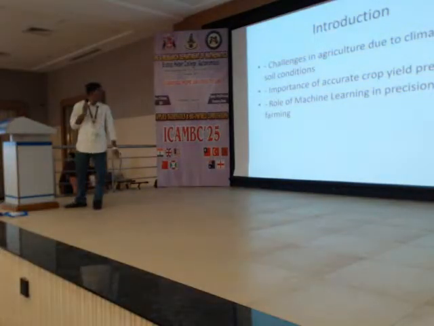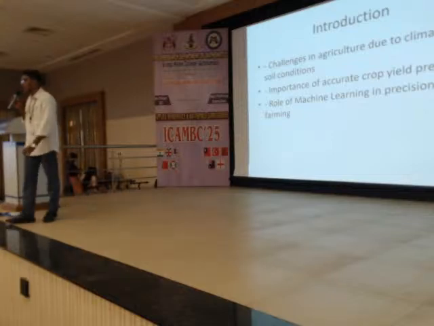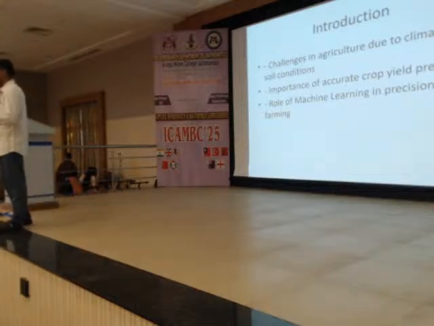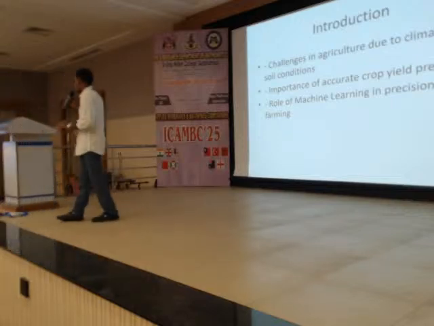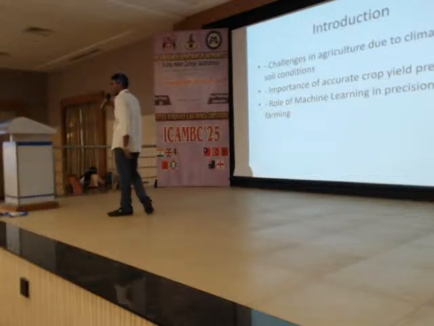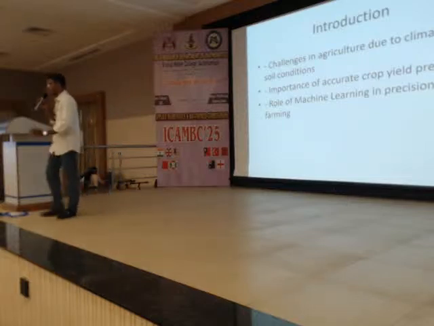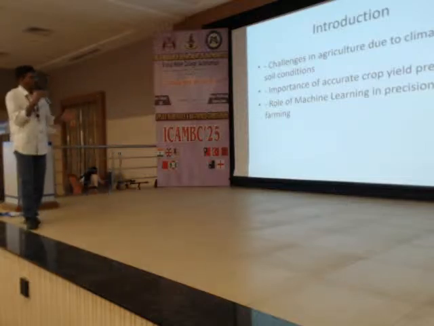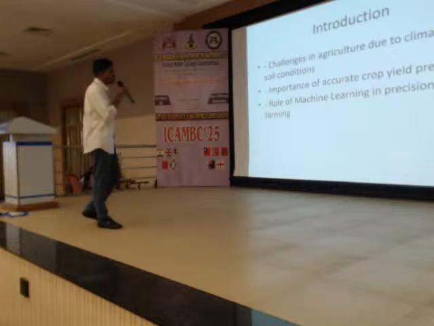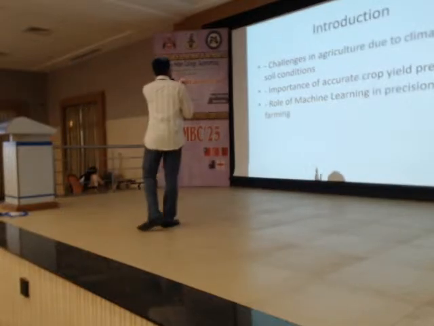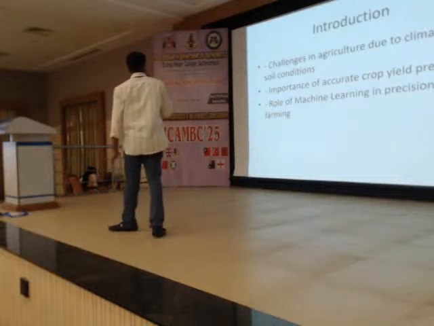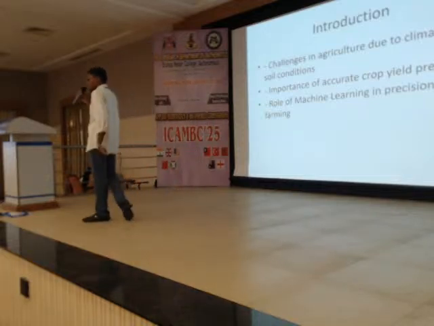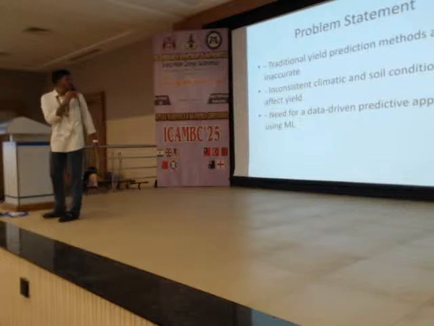Next slide. Ma'am, nowadays farmers are facing unpredictable weather, soil types, and water level consumption. For this, we have found a machine learning solution for the farmers. The algorithms used are random forest and CNN 2D. In this, we cover challenges in agriculture due to climate change and soil conditions. Next slide, please.